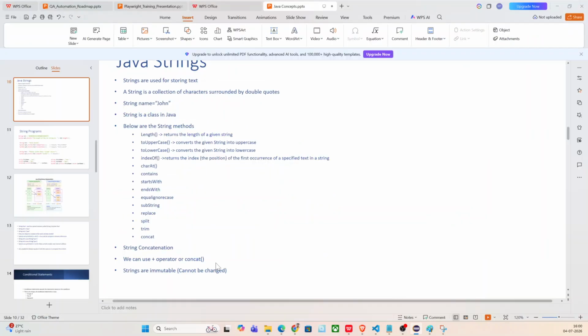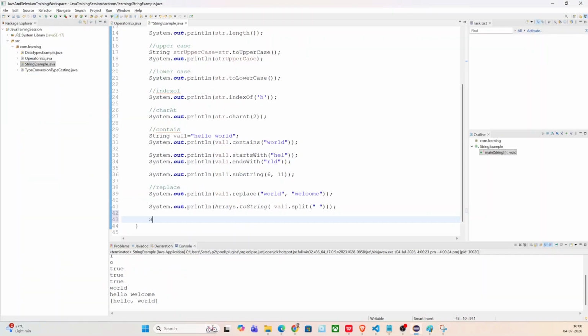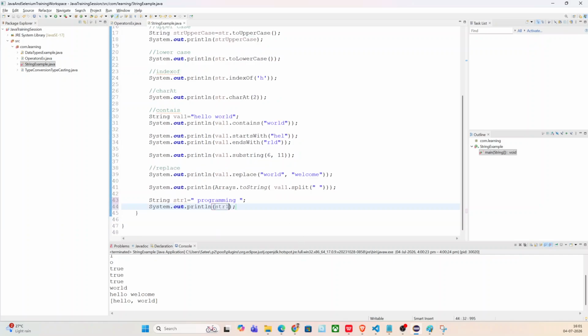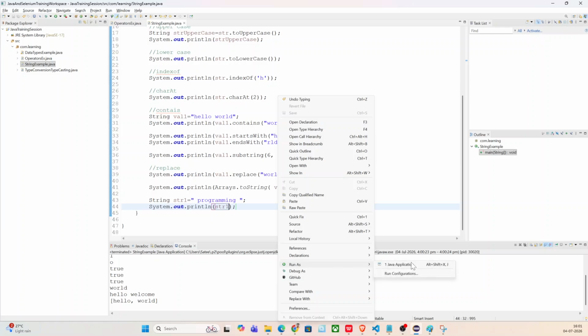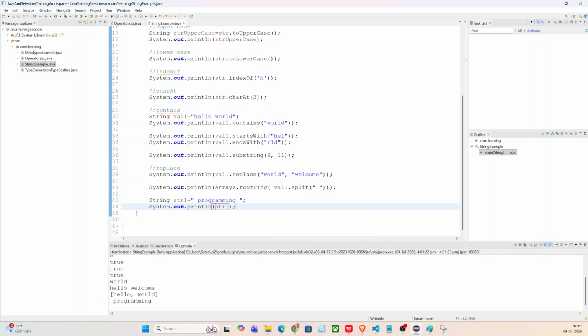The next one would be trim. In the trim, let's suppose String str1 equal to, let me add some spaces before and after the string programming. Now first let me print str1. Here you can see the spaces, it got printed with the spaces.